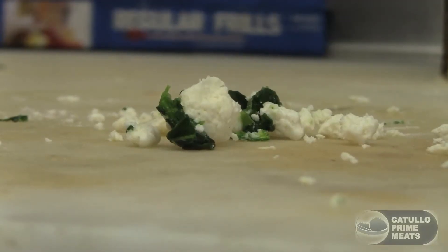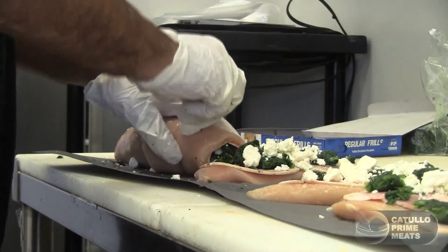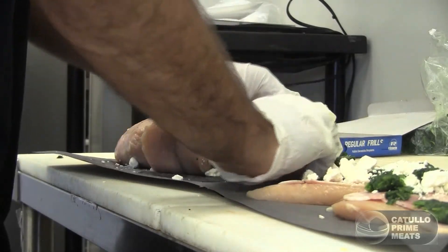Easy recipe — we're just rolling these chicken breasts, tying them up. You can put a toothpick in like I do. Cut the top if it has a little bit of plastic on it, that way you don't have to worry about that burning. Then rub these chicken breasts down with my favorite butcher rub — that's our Buckeye seasoning.